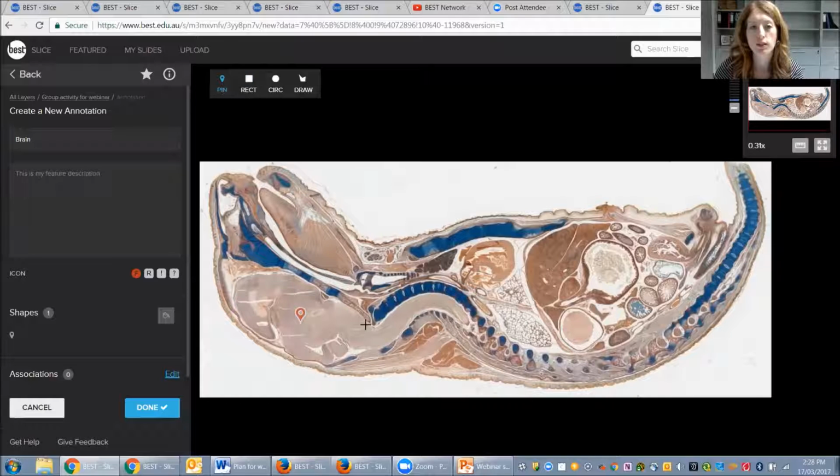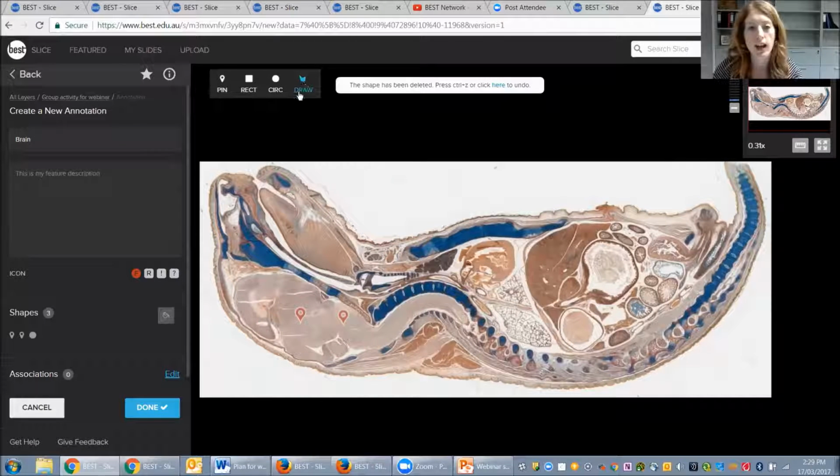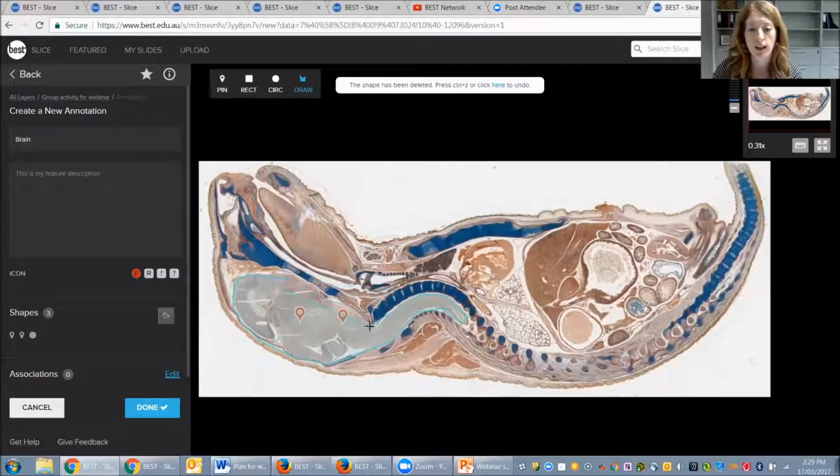And you can continue putting pins, or let's say if we draw a circle, I'm just clicking that tool and stretching it out to the size that I want. And I can resize that by adjusting the edges of that shape. So I'll delete the circle for the time being. And just to show you this drawing tool, which is how I have done the correct answers, I click the draw tool, come over to my image, and crosshairs are following me around. I click once to start drawing a line, and then I continue clicking to create a more and more complicated shape. And I'm just traveling around the brain in this area.